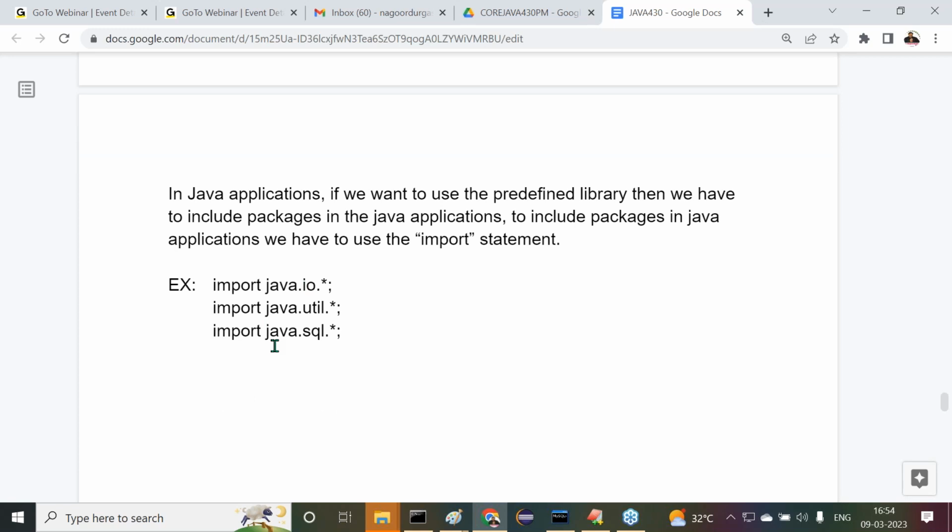But I have a question now. How do these import statements work? How are they able to provide the library to the Java program? What exactly is the internal story? Try to understand it now.